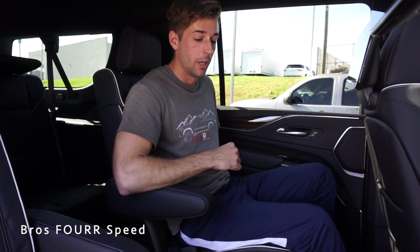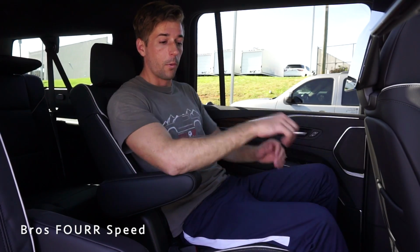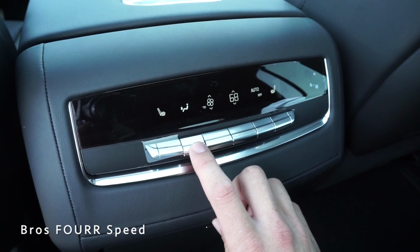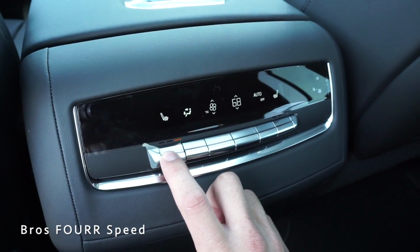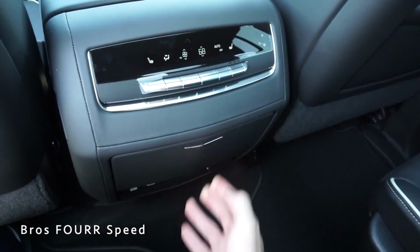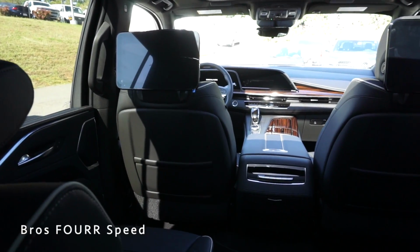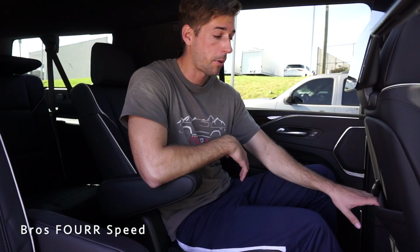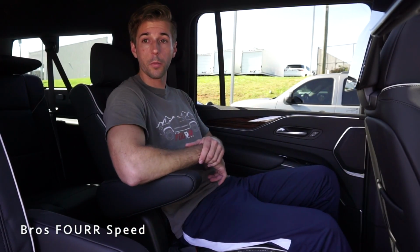These seats also move forwards and backwards, as I mentioned, so if you need a little bit more room for your 3rd row passengers, you can do that if you need to. Right in the center, you have your climate control settings for the 2nd row, along with the heated seat adjustments, and you have 2 cup holders. This opens up like a drawer, so you can hide it away when you're not using them, which is a really nice attention to detail. And then down below, you have some other auxiliaries where you can charge some electronics. You'll also see there's some pockets behind both front seats to give you a little bit more storage space.